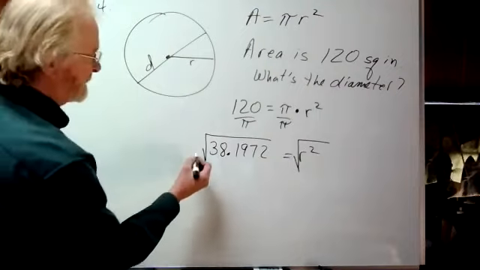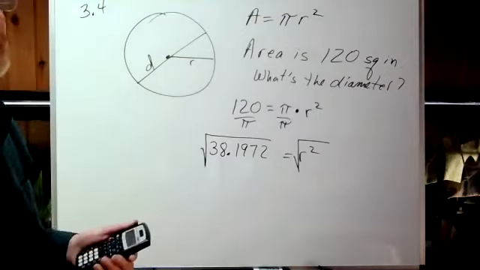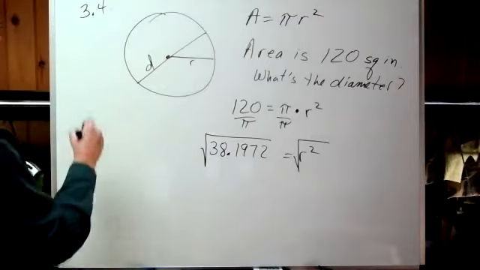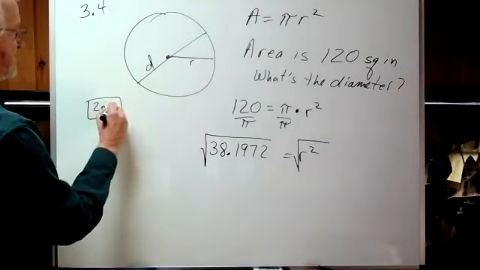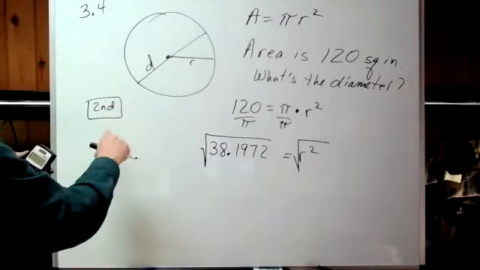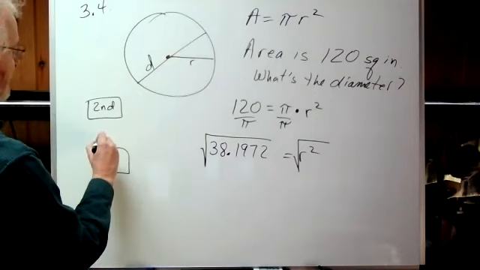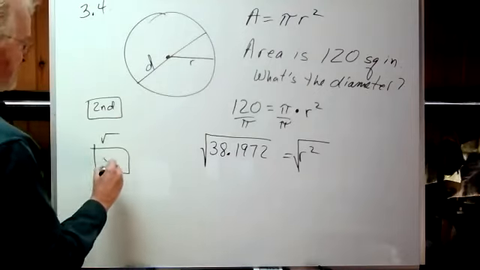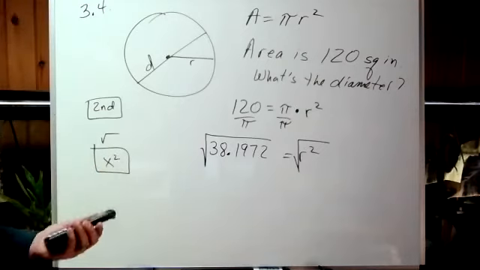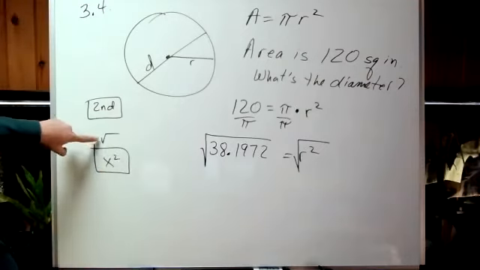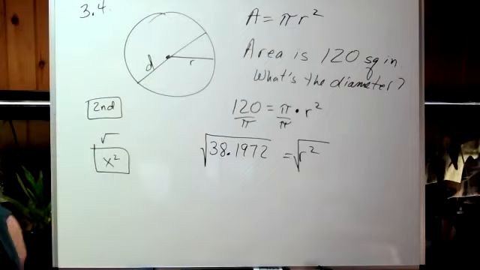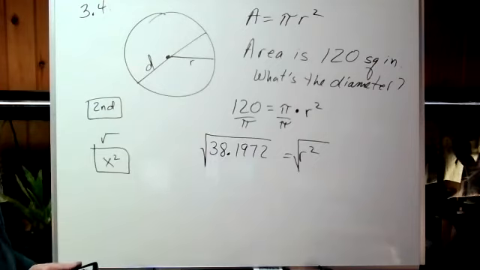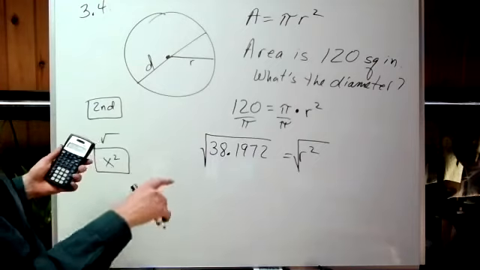So you've got a special button. It's probably connected to the square button. But I want to find the square root. Now on my calculator, it's one of those second functions. So I have to push the second first and then go find a button that has square root on it as the second function. On my calculator, it's the button that I can use to square a number. The opposite or inverse function is the one that's the second function of that button.